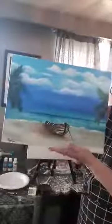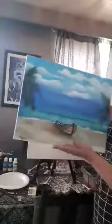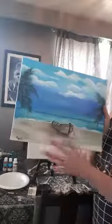So I'm going to paint another boat on a beach painting. I did this one a couple days ago. I've sold it, so I'm doing it on a 16 by 20. So I'll teach you how we can do a boat.